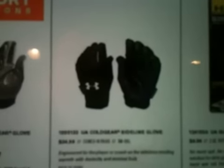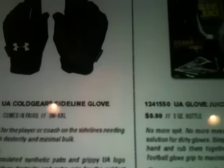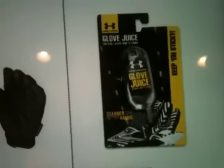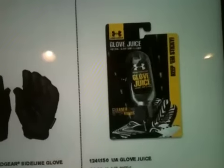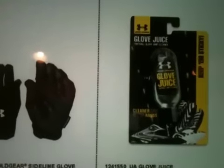Lastly, one thing that UA Reviews got really excited about, and that I'm really excited about because I'm most likely going to be buying it in April, is Glove Juice. This is no more spit, no more mess. UA Glove Juice is the new solution for dirty gloves — simply squirt a little in your gloves, rub them together, and it cleans and replenishes football glove grip to maximum performance on every play. It is $10 for a 2-ounce bottle. Worth it, guys. I totally recommend it — I'm getting some to see if it works. The grip on my old gloves was tarnished fairly easily, and I wish I'd had something like this previously.